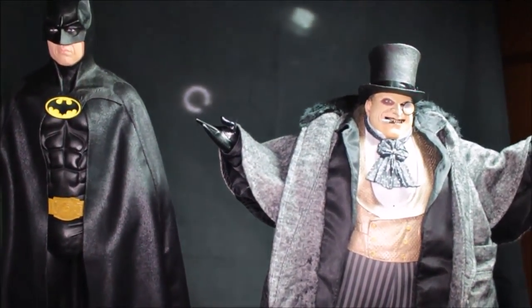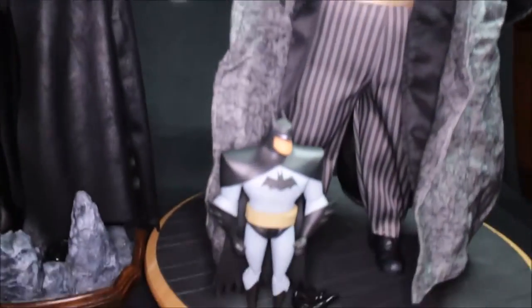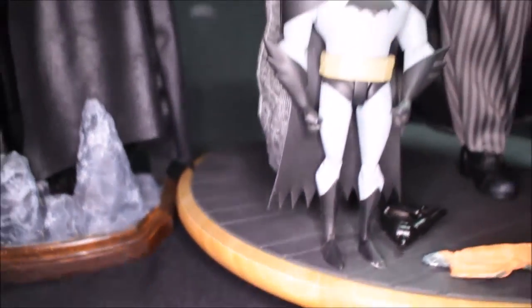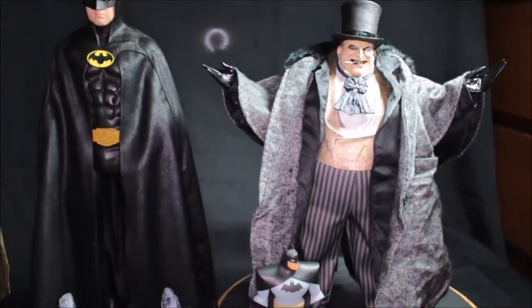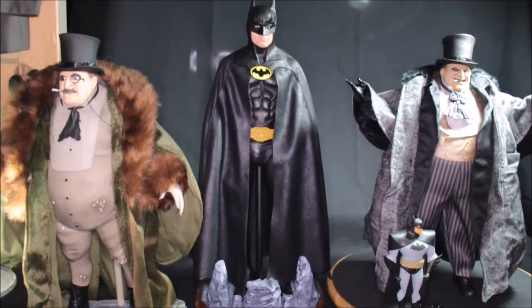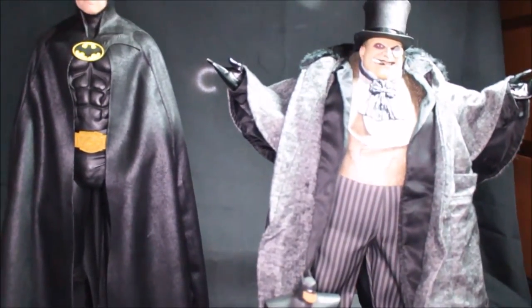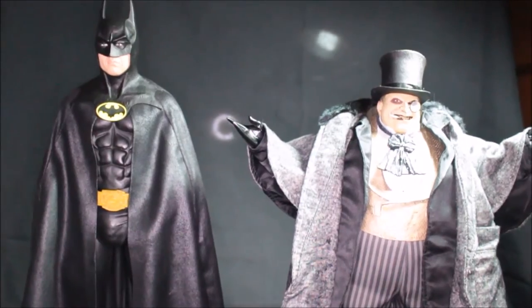But yeah, I mean, Batman stands taller like he should. And it's just the little height difference right here. So yeah, Penguin might not be as small as it's supposed to just because it's on top of that stand, but yeah, man. We just need Michelle Pfeiffer and Batman Returns. And hopefully we do get it.